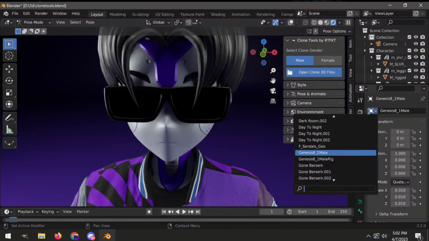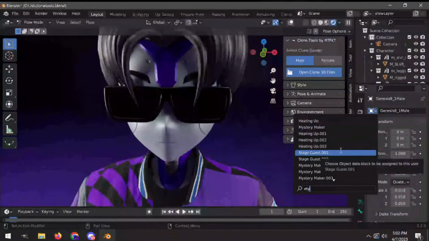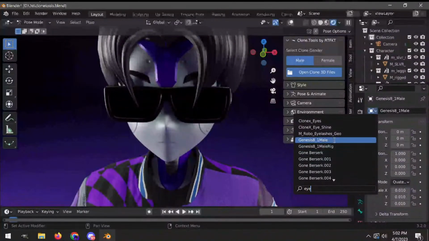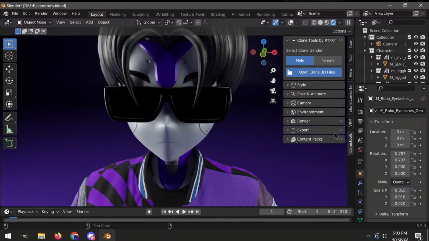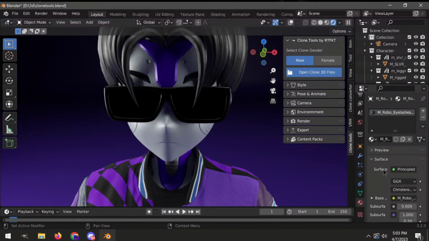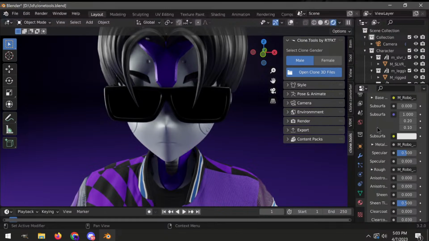Again, this typically affects eyebrows, so you go to this section here on the bottom right, and you scroll and go to the eye, E for eye. There's something going to be called eyebrows. Here we go. In this case, they're called M-Robo eyelashes. I think that's them. Am I thinking of the right one? Yes. Let's just, for the sake of this example, call them eyelashes. With eyelashes selected here, we scroll down to that material tab I showed you earlier, this red circle. And in here, there's this surface tab that we work with.